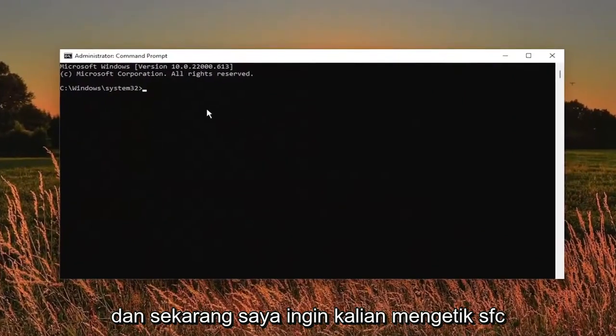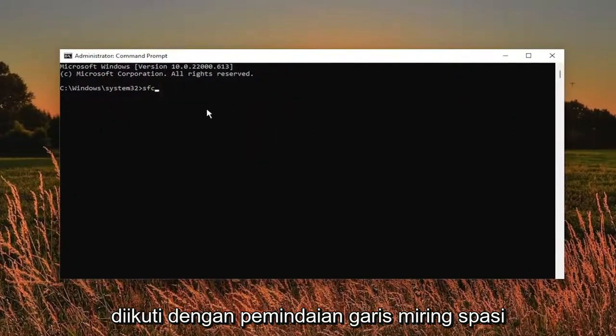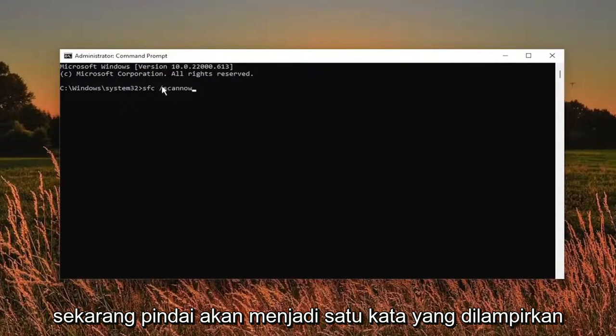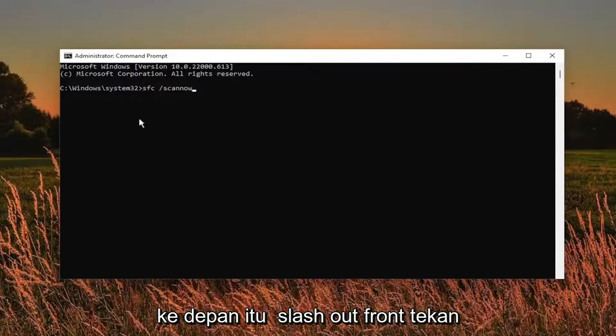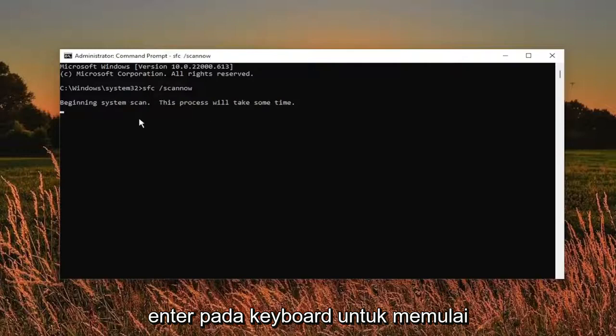And now I want you guys to type in SFC followed by a space /scannow. Scannow should all be one word attached to that / out front. Hit enter on your keyboard to begin the system scan.